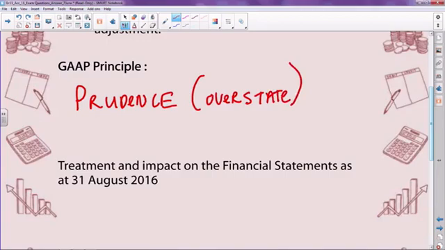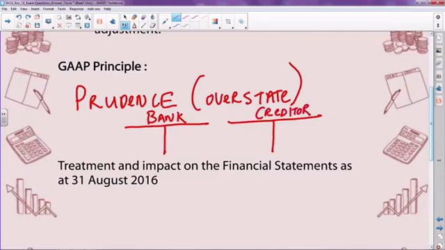Now remember, the check was issued to a creditor. Okay, so if we look at the two accounts that would have been affected when the check was issued, one account is obviously your bank account, and the second account, the check was issued to a creditor. Now remember, guys, when we issued the check, bank was credited, and creditors control, because creditors are liabilities, you would have obviously debited your creditor because you made a payment to your creditor.